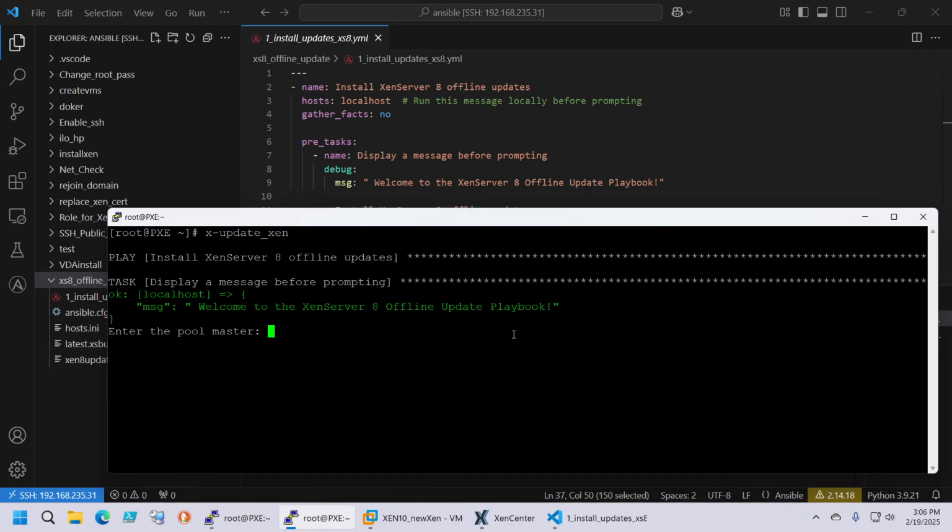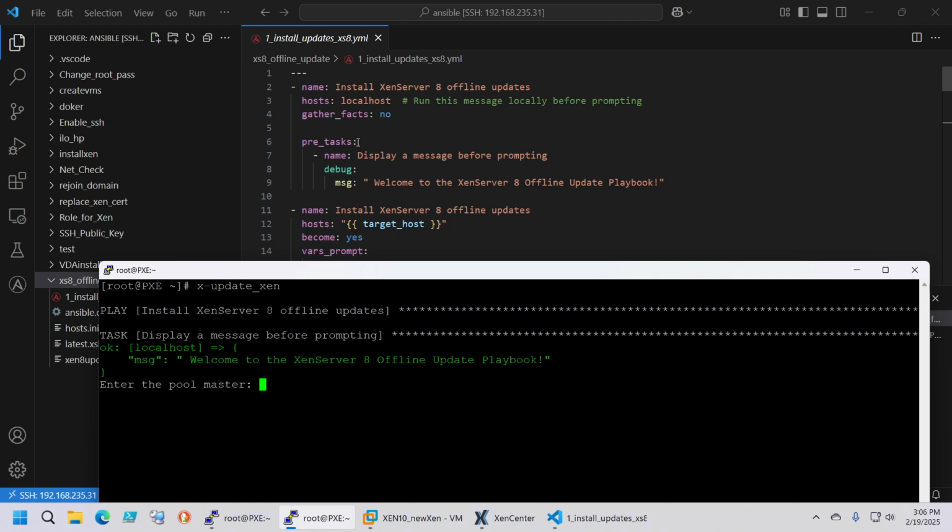So the first thing that you see is welcome to the Xen server 8. So it shows the pre-task. It shows you this before doing anything.